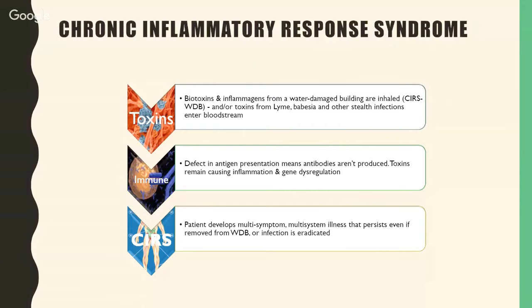And one thing I think is important to understand, that I often teach even to other physicians, is total toxic load. I always describe it as a bucket we're born with, and that ability is a conglomeration of our genetics and our ability to get rid of toxins. Those of us with CIRS, or who have had CIRS, or have the high-risk genotypes, have a more difficult time tagging and identifying these toxins and getting rid of them. And this can cross over. CIRS is one aspect of these inflammagens in the toxic soup that you so well described in a water-damaged building or from an infection from a tick-borne illness.